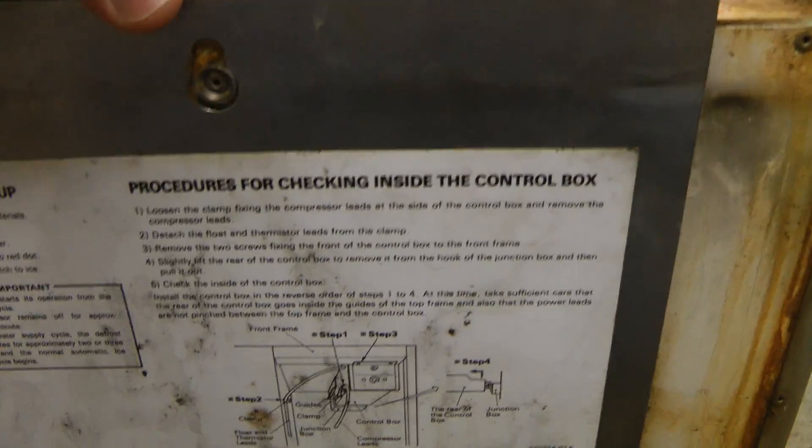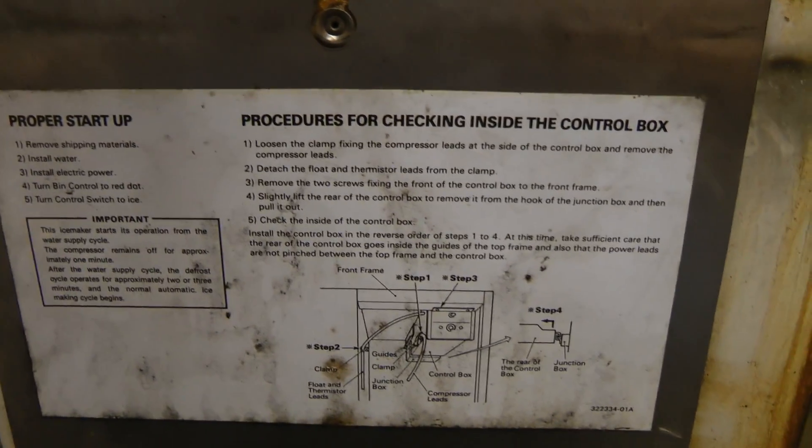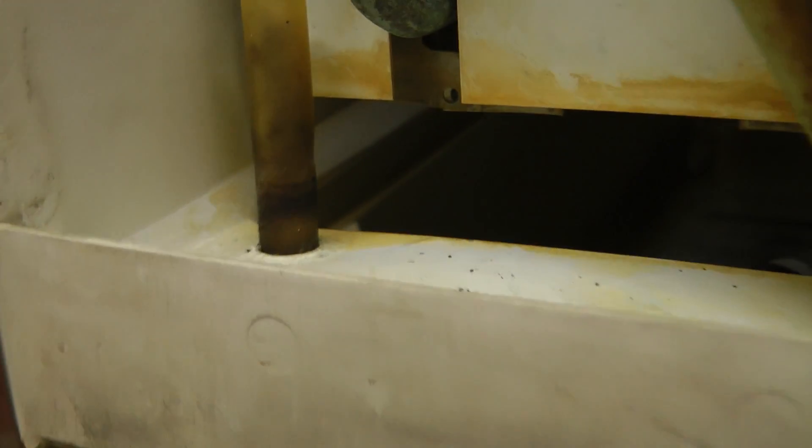Under this cover we have a few instructions for start up and checking the control box. This is pretty nice stainless steel. Here we have the suction for the intake for the pump and this I believe is a temperature sensor used to detect when the ice is built up high enough. When this temperature sensor gets cold it says there's enough ice and it stops making any more ice. And up there is where the ice comes down onto this little removable tray. There's water and some dirt that I think is left over from when I had filled it.